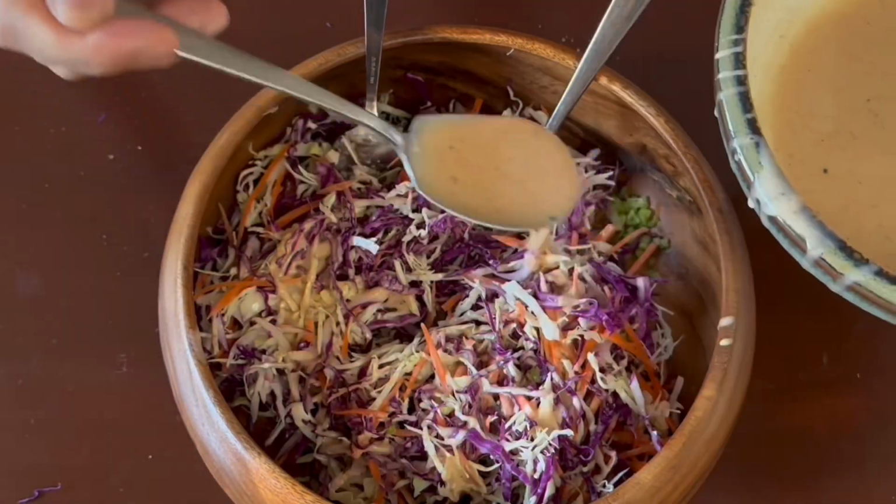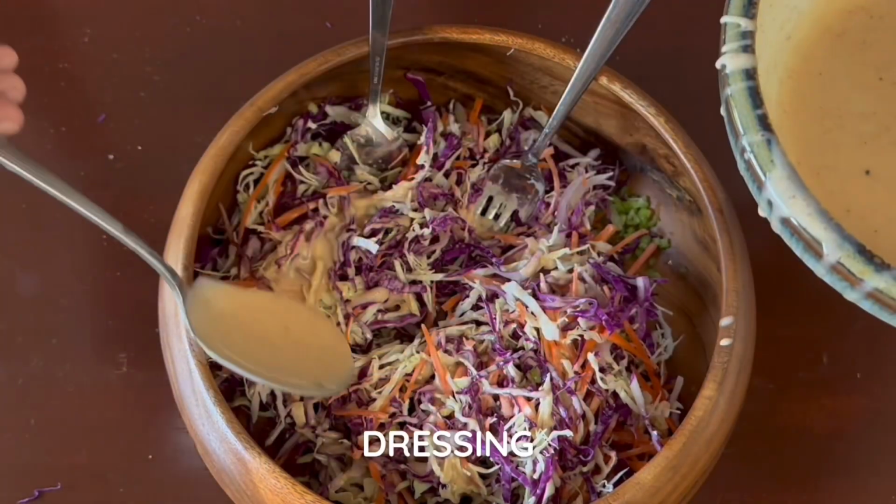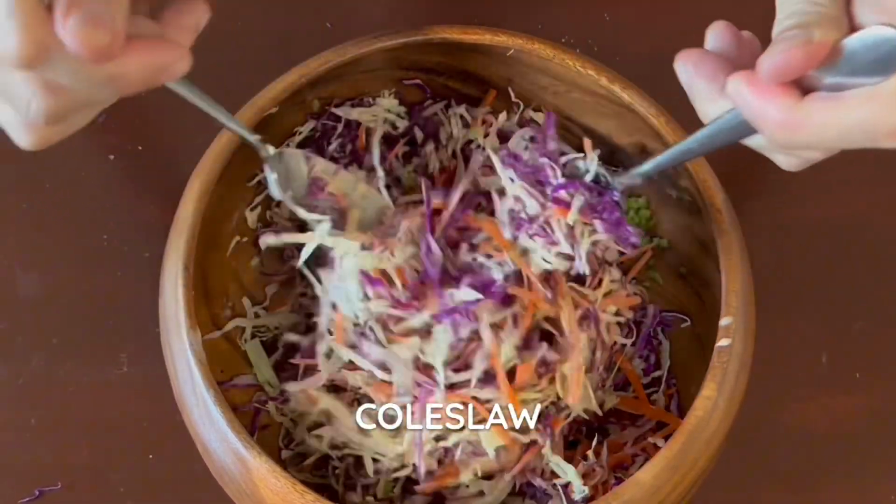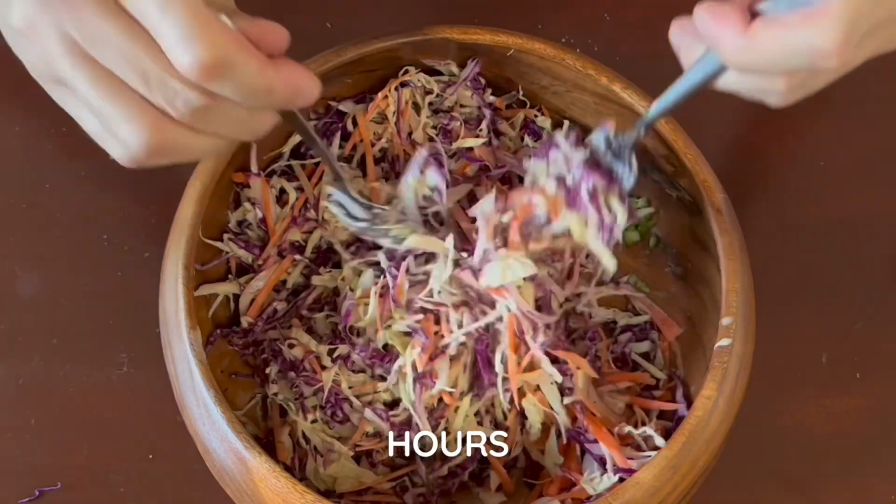Add a couple more. Just add enough dressing. We don't want it to be watery. Then put the coleslaw in the fridge for about 1 to 3 hours.